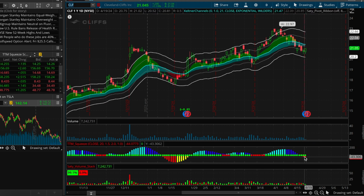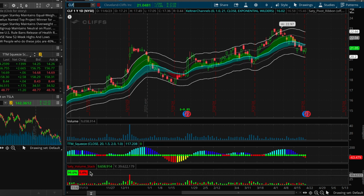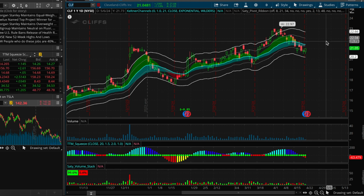But we do see on the histogram here showing, at least for the time being, that it's getting some pickup in bearish momentum. So a reaction to earnings could be such that it just immediately nips that in the bud and doesn't play much of a factor at all, but we'll see how it plays out. We see certainly today a bunch of buy volume, at least per the volume stack equation, to the degree to which that's accurate, showing right now a ton of the volume that's coming in being buy side volume.